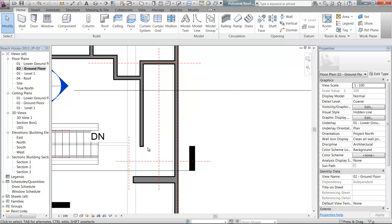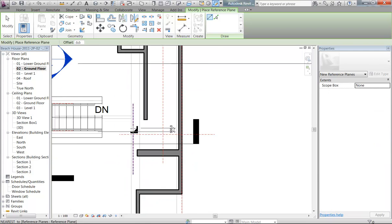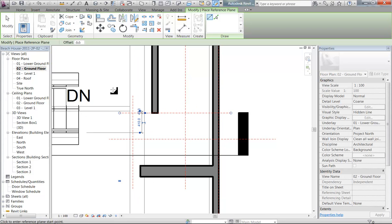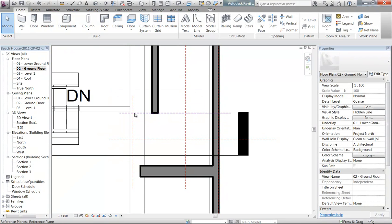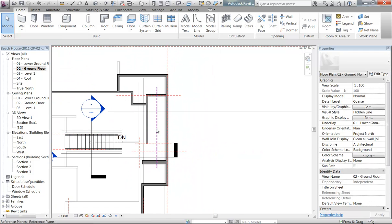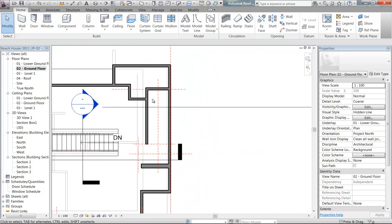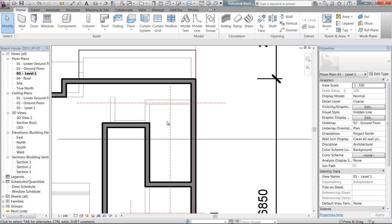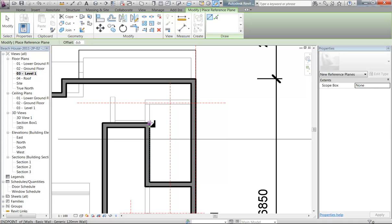I suppose to make it a bit clearer so you can see why I'm doing all of this, I may just draw one more coming across here, because that is the edge of the first step. And then it's also where the second flight begins. And I suppose it wouldn't hurt to have the end of the landing up here. You don't really need it, but again, it will just make it easier for you to see, hopefully, why I'm doing all this.